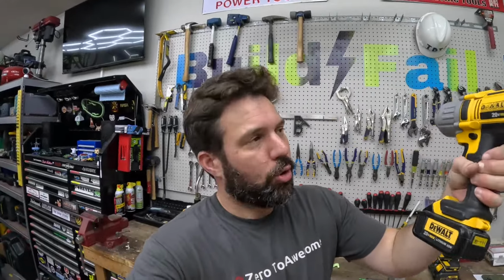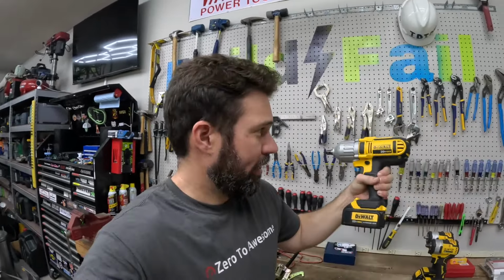What I use, and I like much better than a breaker bar, is power, specifically an impact wrench. This is a pneumatic impact wrench. They work fine. Years ago, I upgraded to a cordless electric impact wrench. This is actually one of the first ones DeWalt made, and you can see it's pretty big. It's brushed, it's not brushless. It has a lot of torque, and it actually came with this little battery.